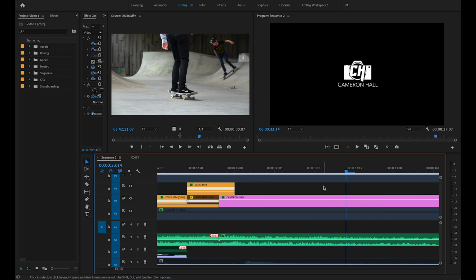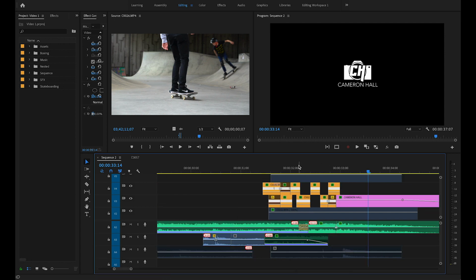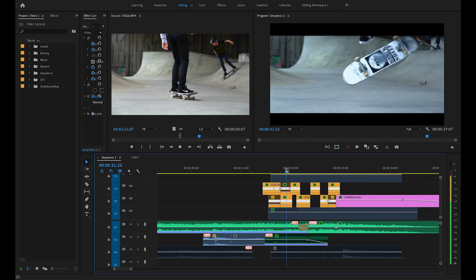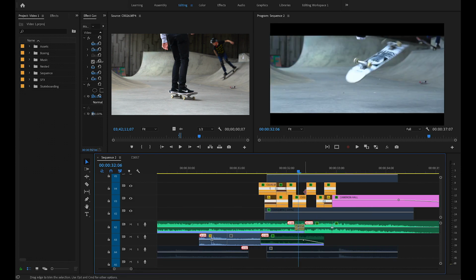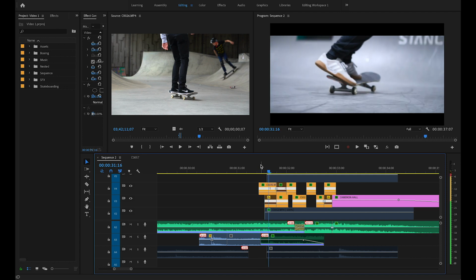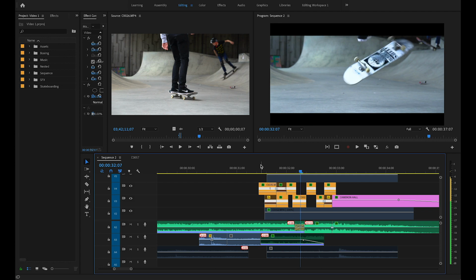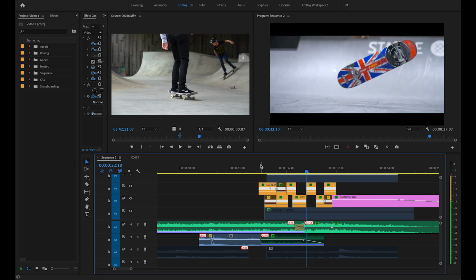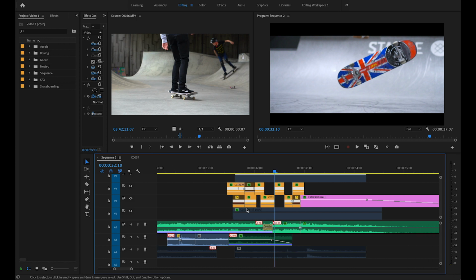Lastly, my logo. But for the music, you can see right here we've got a fade in the music. Now one of the things that was really annoying was that I wanted the song to end here, but obviously the song didn't end here. The song goes way further along, so I needed it so that not only did the song end, but there were more beats for the skateboarding, because these beats that the skateboarding clips change on, there's only 3 beats in the original song. So I had to duplicate the beats so that it happened multiple times with the skateboarding, but also manage it so that the beats came in and then the song ended as well. That took me maybe an hour to line these songs up correctly. So yeah, these things that seem really simple end up taking the longest amount of time.